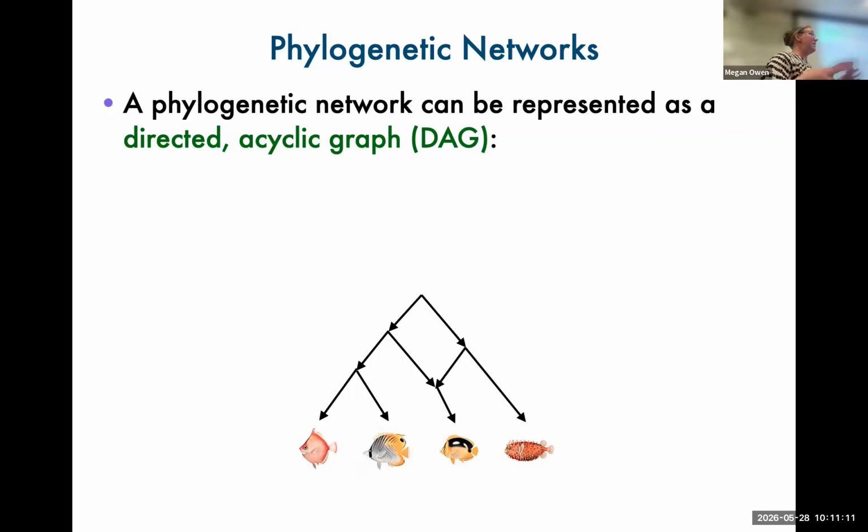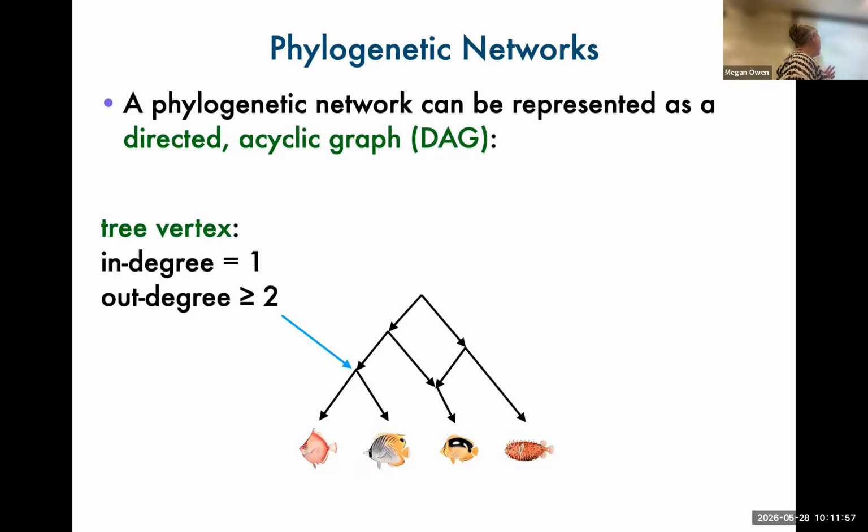Now this is an active area of exactly what kind of directed acyclic graph should be used to do algorithms to try and reconstruct these histories from DNA. That is a whole open area of research. So I'm going to talk about one specific kind of them. The other point is that in these networks, you can see trees. For example, here you have this tree, but you also have that tree there. So there's this idea of trees sitting in them. The idea is that maybe some genes would have the blue tree as their evolutionary history for just that gene, and then other genes would have had, say, the red one.